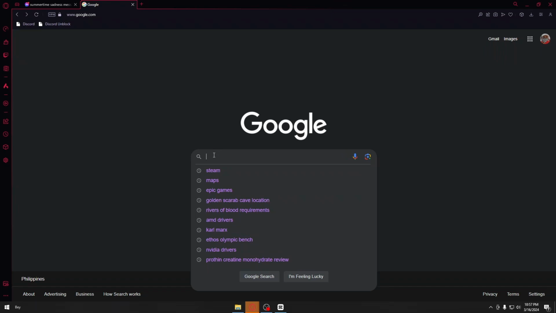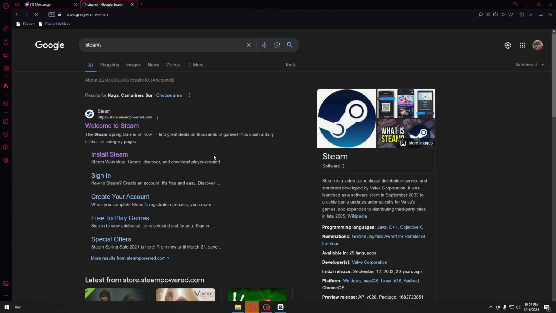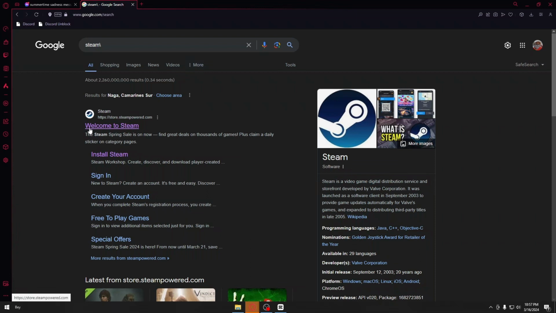Inside, just search google.com, and search for Steam. Now, Steam is a very popular video game distributor service and it is completely trusted. This is the only way that you could get the Elden Ring game. So to proceed, you want to open up their official website right here, and inside you will be prompted right through their login page.